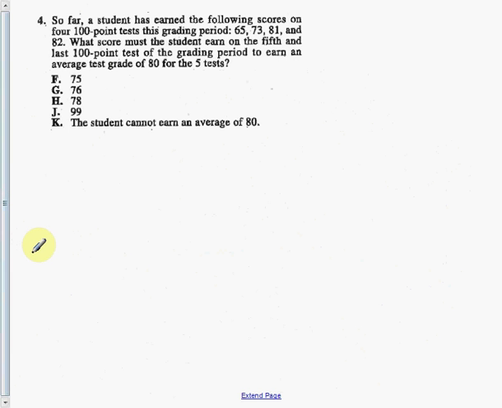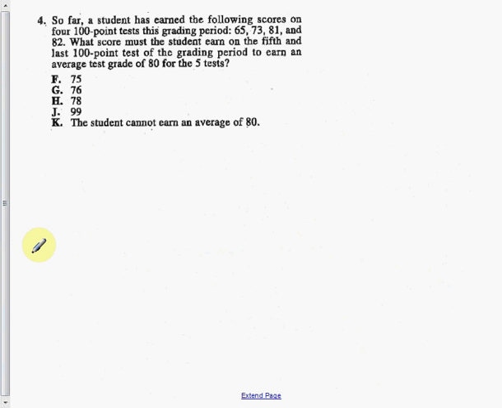Got the next one. So far, a student has earned, this is a good one because I have students that ask me this very same question. I would expect, around the time when a student is in a calculus class or a differential equations class, they should be able to average their grade in terms of what must I make on this last test to make an A or a B in your class. This is a typical, very good problem.